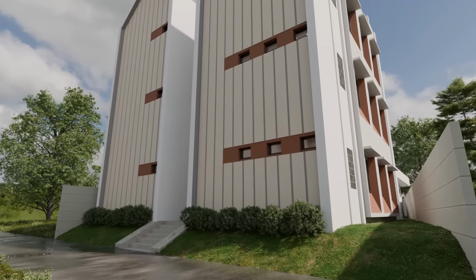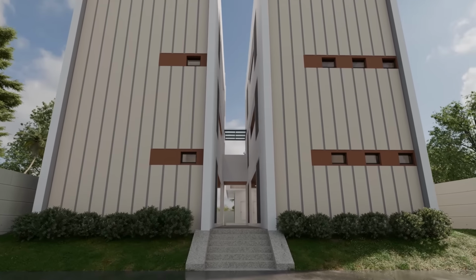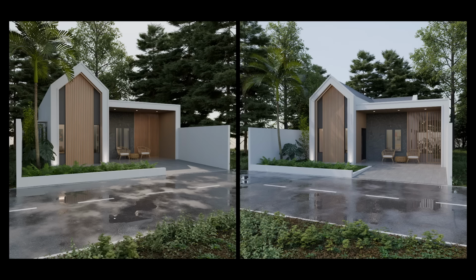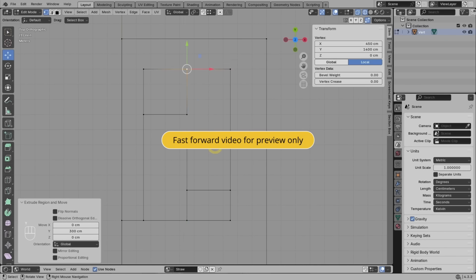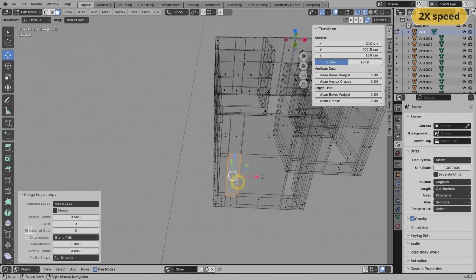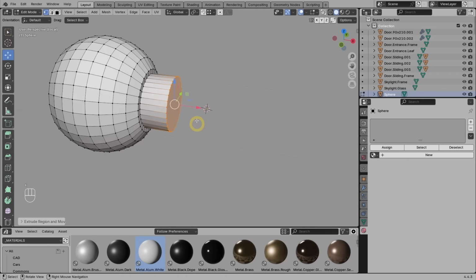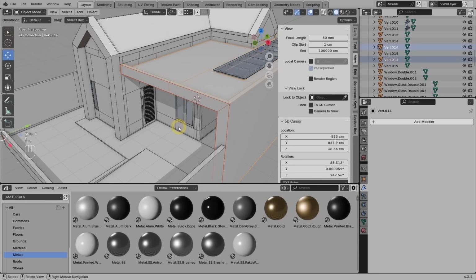After years of perfecting the workflow, in this course, I want to share with you how I handle architectural projects using Blender. To ease out the learning curve, we will start with something simple, which is designing a small single-story house. With this project, you will learn how to design a floor plan from scratch. Then, you will use the floor plan to model the walls, the roof, the facade, the windows, the doors, and the rest of the house details. After that, we will add the UV mapping and then assign the materials and textures.